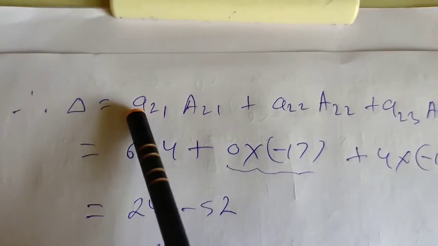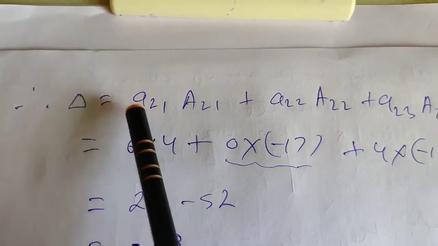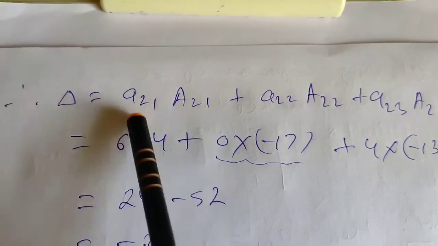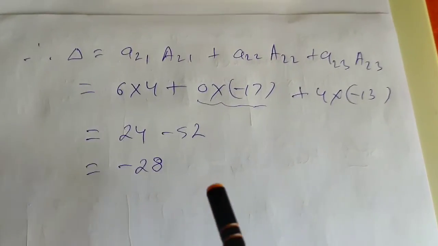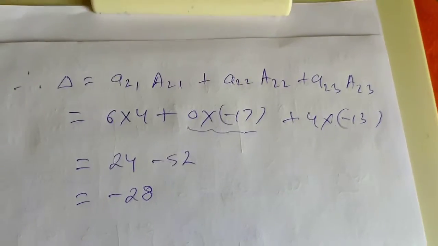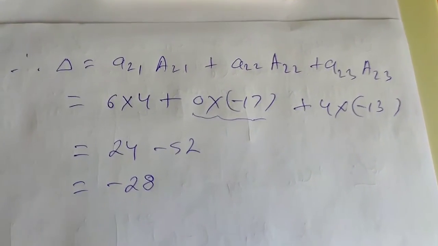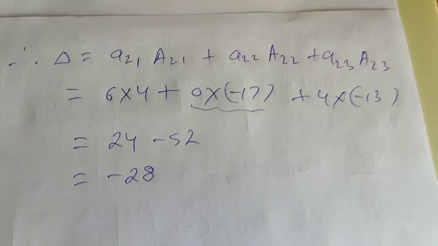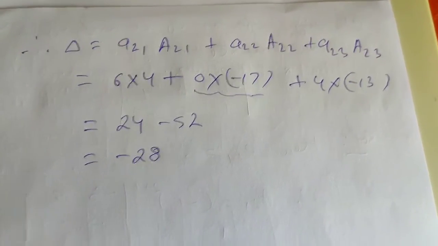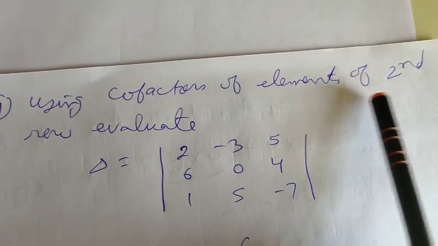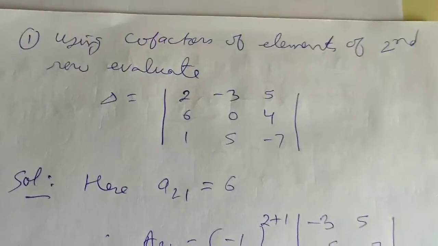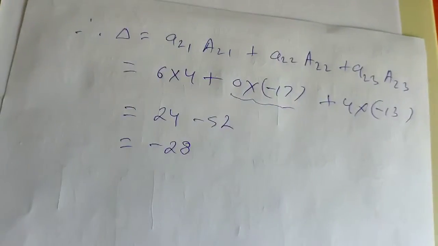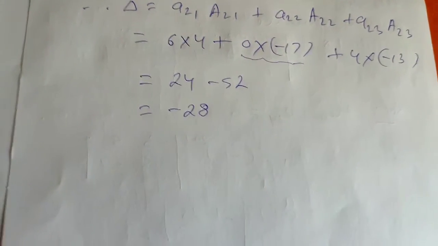So how have we got this? We have multiplied the elements of row 2 with the cofactors of that particular element and then added them. Then we get the value of the determinant. The same concept we can use to find the value of the determinant along R1 or R3 or column 1, column 2, column 3. But take care, in board exams if it is given R2, second row, you have to use only the second row. If you use any other, then it will definitely be correct, but no marks will be allotted to you.